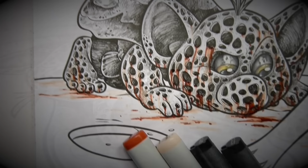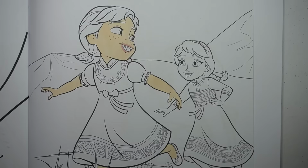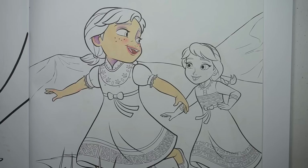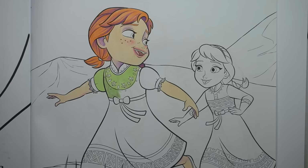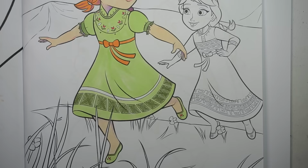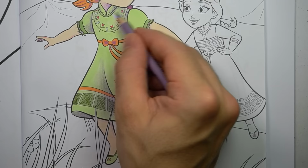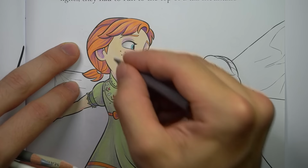On the whole, I'm pretty happy with how this one turned out, but I think it's time to cleanse the palate. Welcome back all the people who may have skipped the last drawing, and draw something a little bit more wholesome, or less wholesome. Anyway, let's get on with this lovely little chasing scene. I'm definitely not about to draw Elsa as a bloodthirsty monster chasing little Anna. I wouldn't do that. That's just messed up.